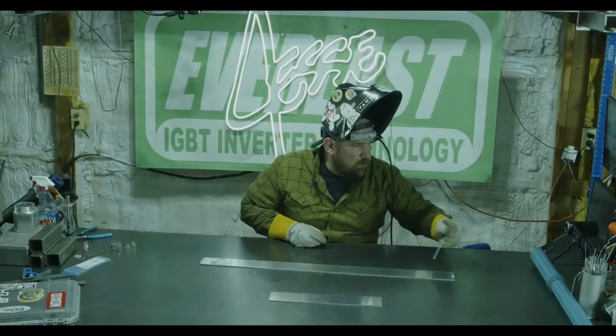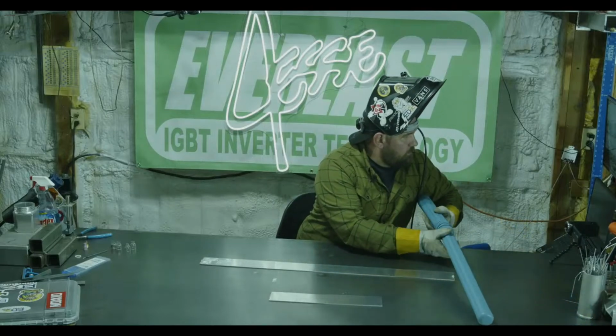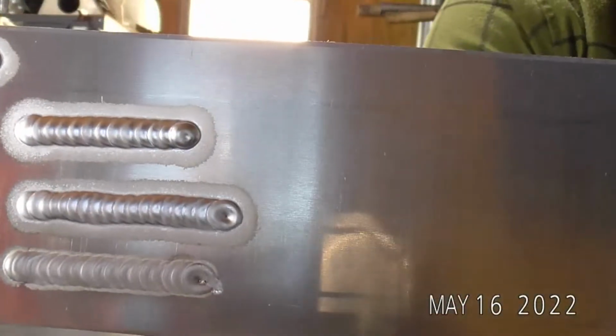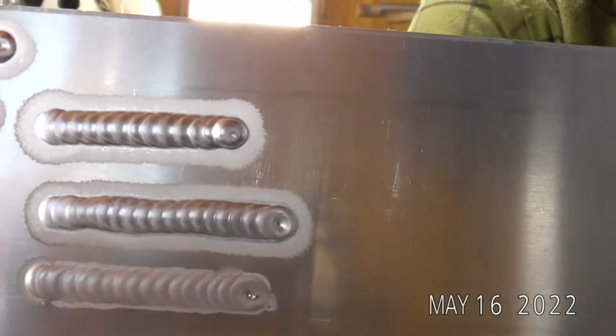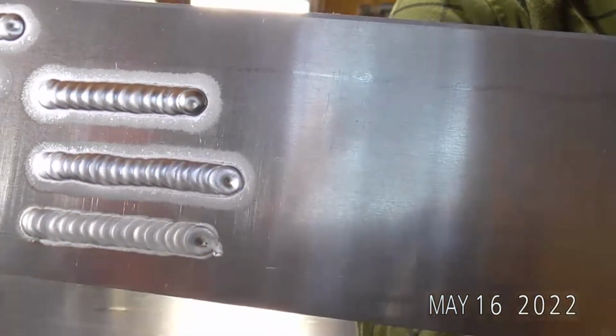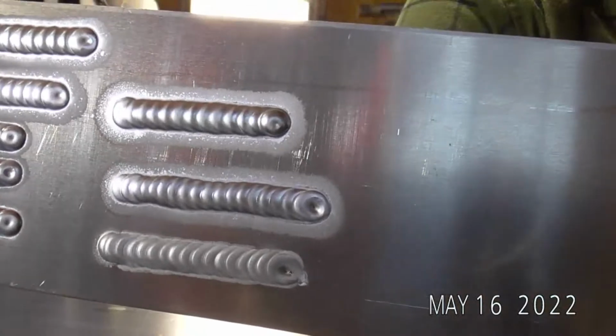Let's run more further away. All right. So you can see, obviously sucking that tungsten back in, it brought our etching back out, but even with that bigger cup, we still got a nice clean weld.